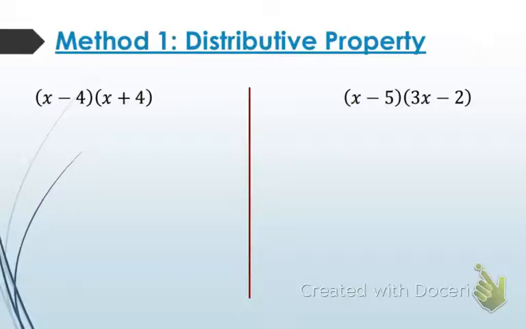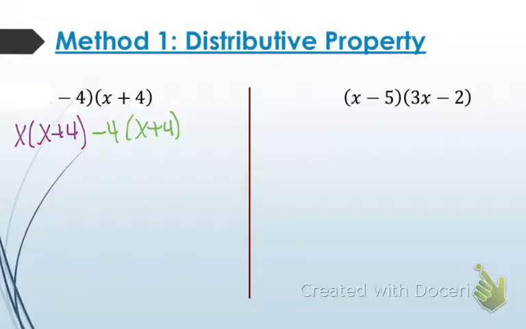Okay, let's try another example. Again, we're still using the first method, which is the distributive property, and what we're doing is we're going to split this binomial in 2 parts, and we're going to copy this binomial twice. So again, we're going to pretend this term doesn't exist. So with that out of the way, we have x times x plus 4. Okay, so let's bring back that minus 4, and let's pretend the first term doesn't exist. So here we have negative 4 times x plus 4.